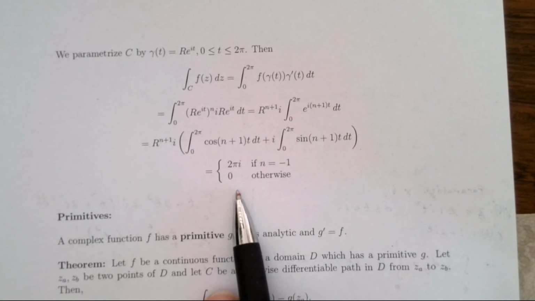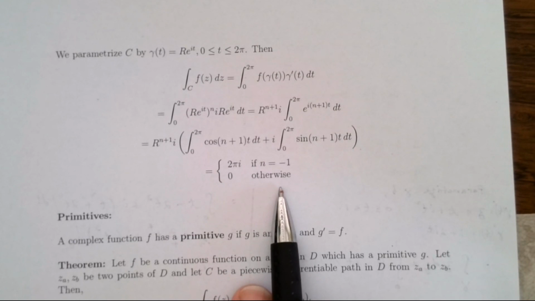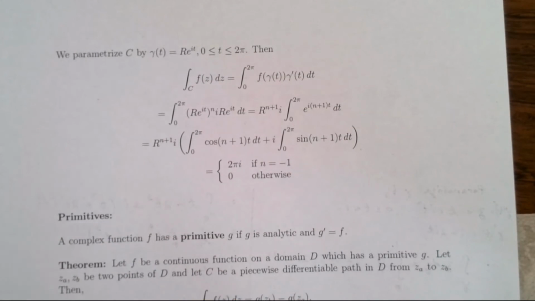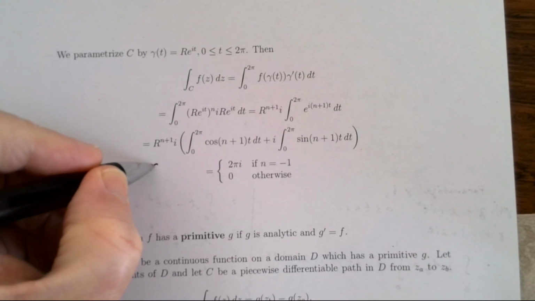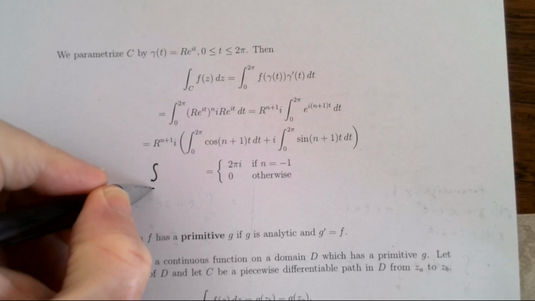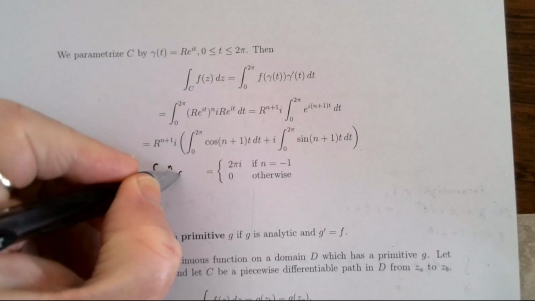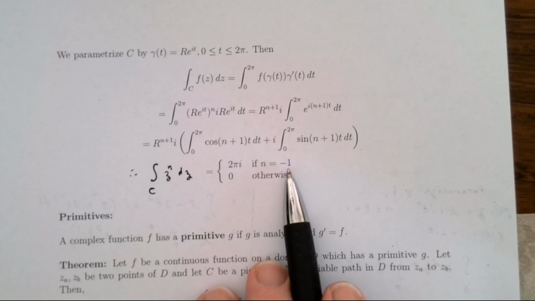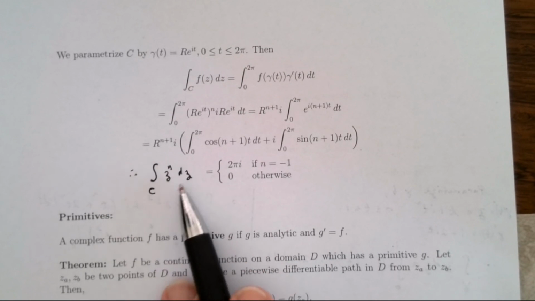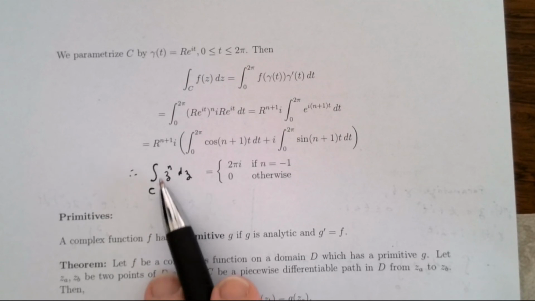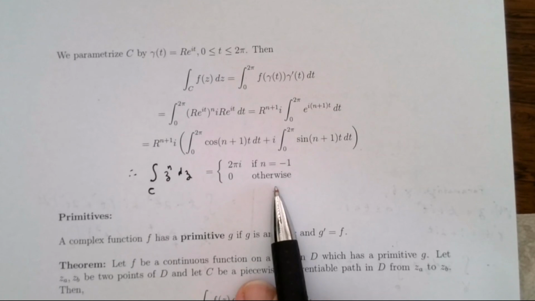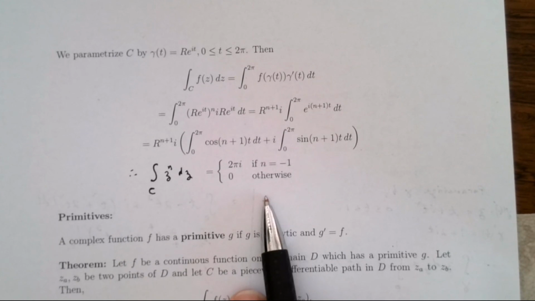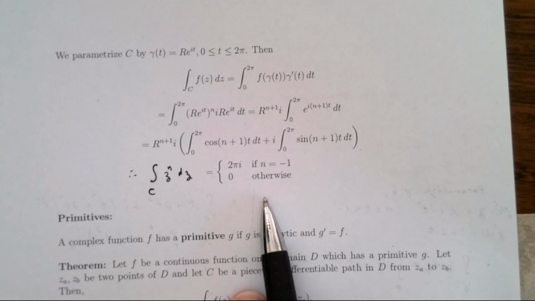So this is a very interesting fact here. In the case when n is minus 1, this integral, let me just write down what it is. The integral along our C of z to the n dz is equal to 2 pi i in the case when n is minus 1. Which, by the way, you're sort of thinking, n is minus 1, perhaps logarithms, and it's 0 otherwise. So that is an important fact we will use later on. And we'll continue with primitives in the next recording.